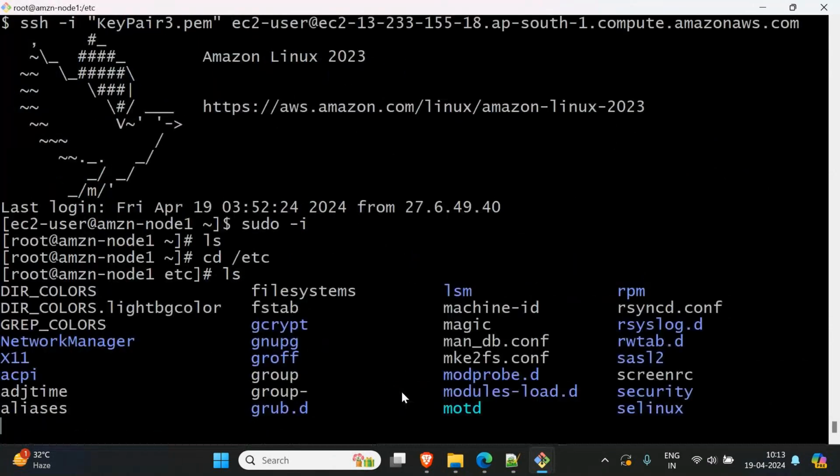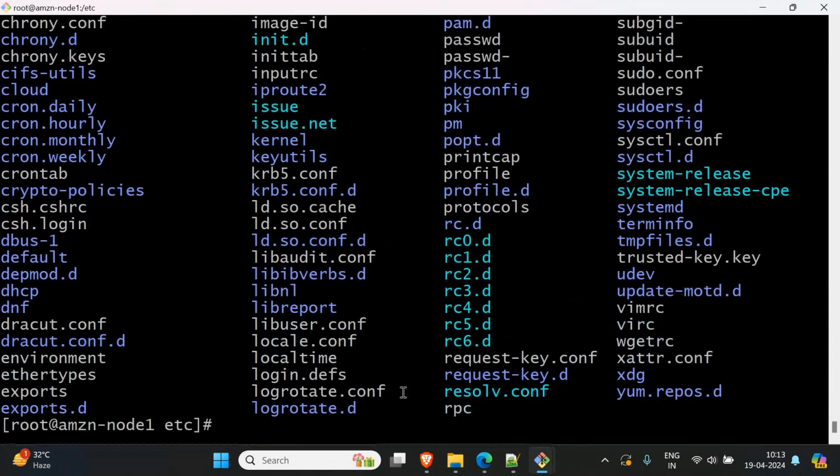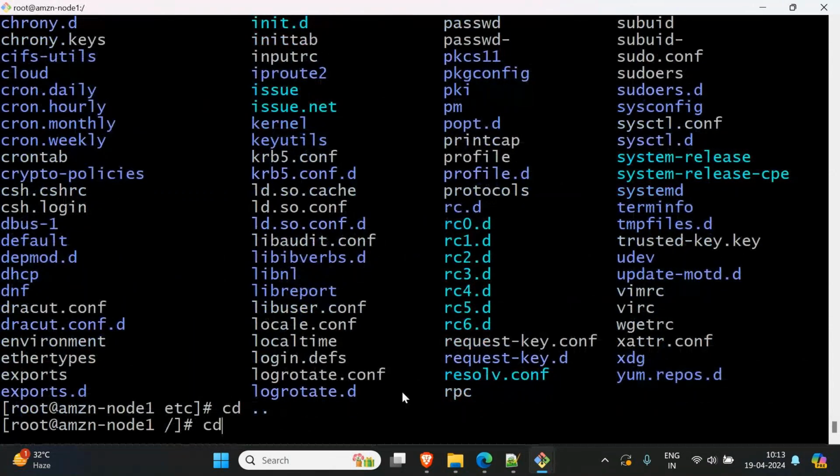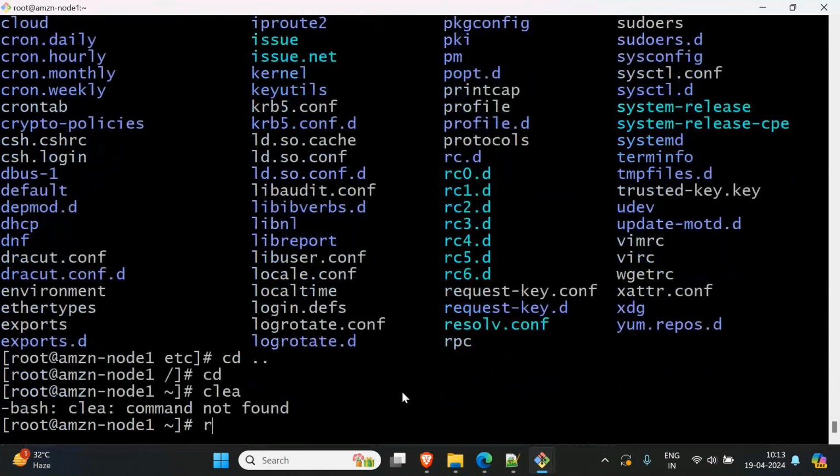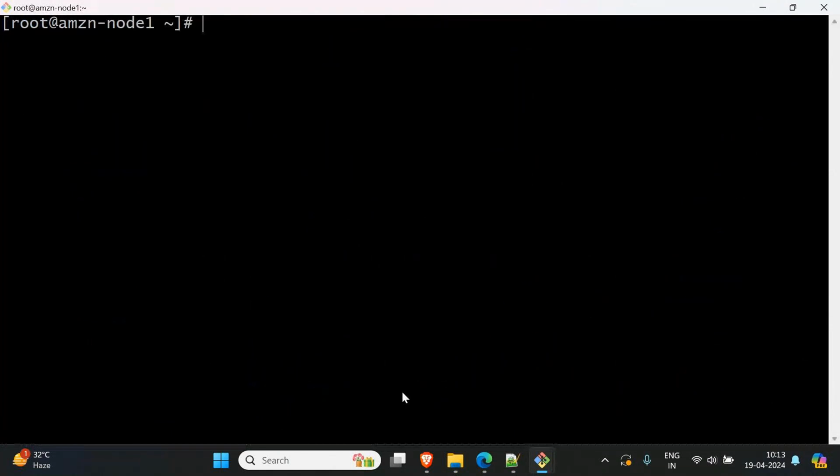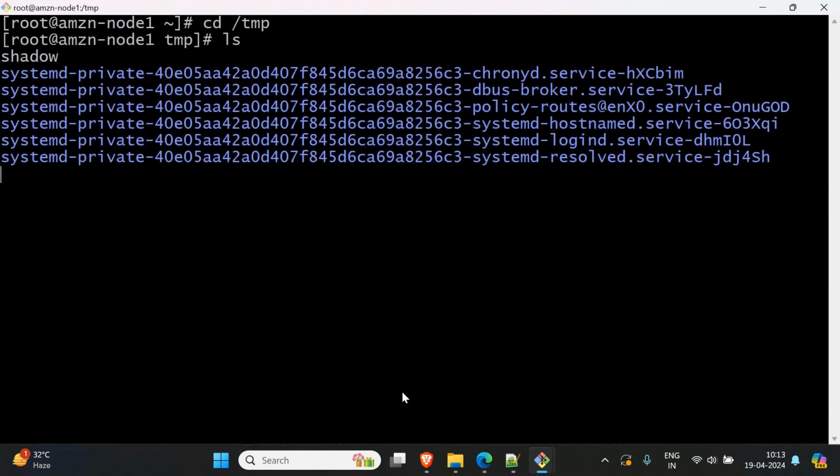Not the etc folder, I should go to temp. ls. You see the shadow file has been copied. Those are pre-existing files, ignore them. The shadow file has been copied.